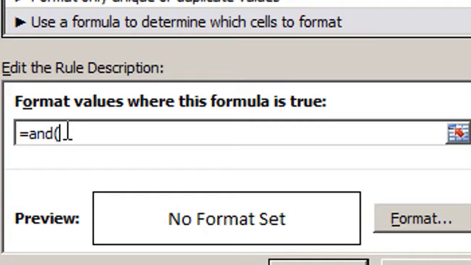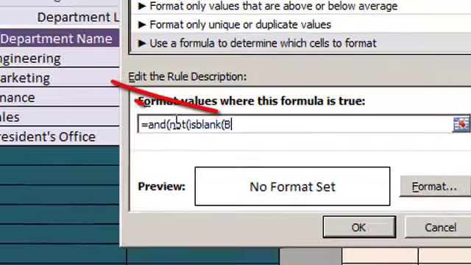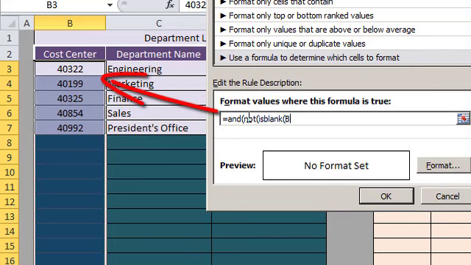So the first test is I want to see if the cell that's directly above this cell is blank, but I want it to evaluate to true. So I have to reverse the logic. I'm going to use a NOT ISBLANK, and I want it to be in column B. Since I only have one column highlighted here, I don't need to worry about relative references. But I'm starting at cell B3, so this first formula is relative to B3.